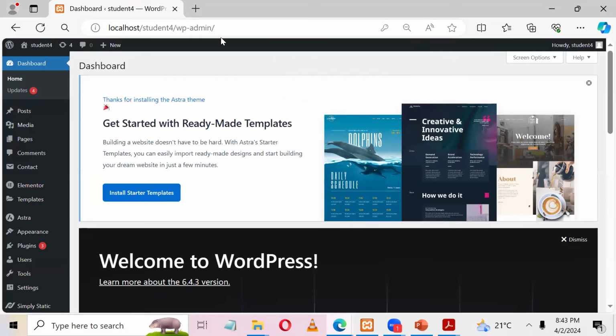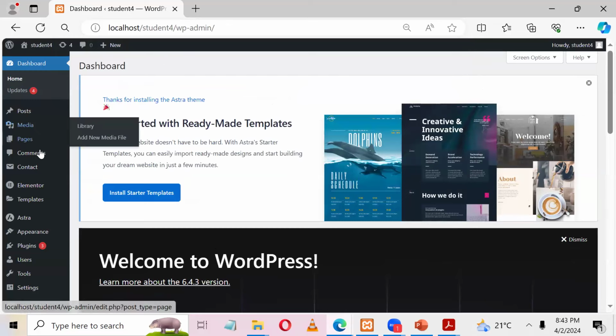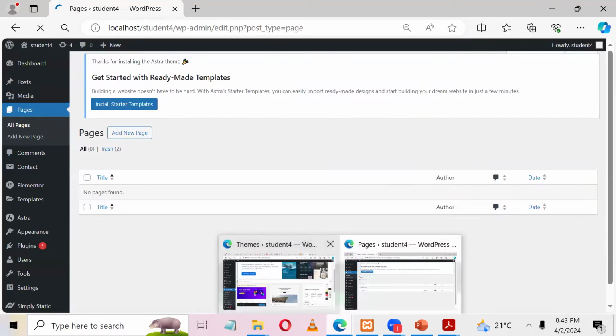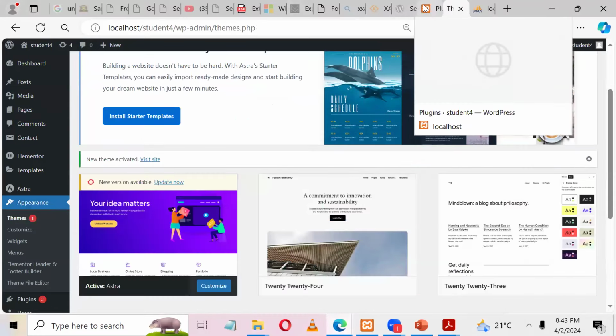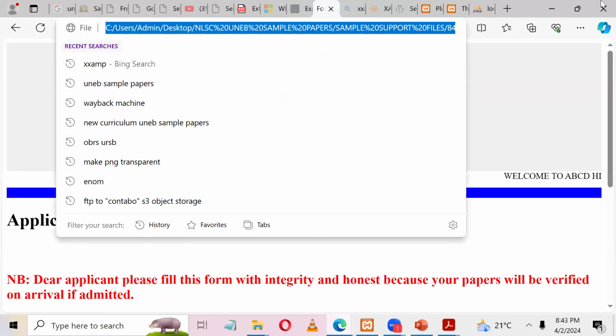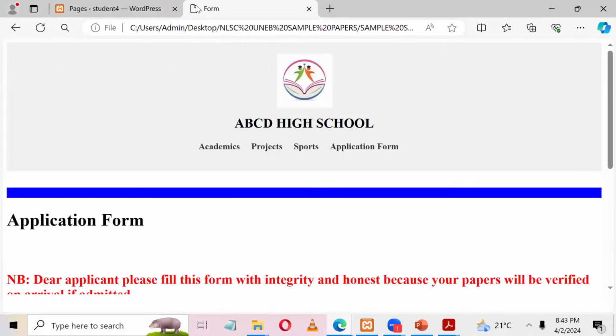Your student should know where to log in from, WP admin. So after logging in, the first thing that he's going to do is create his pages. So I'm going to come to all pages. Remember my website, which I'm working on. A learner can be able to plan and say, okay, this is the website that I'm going to create. Look at the scenario, identify the pages that they need, and do some planning. So I'm going to do this kind of website.